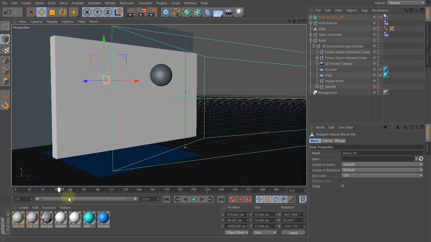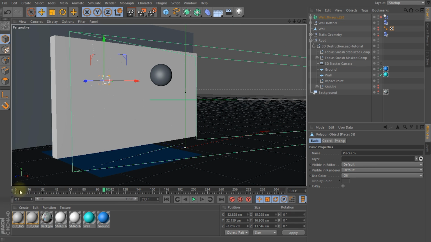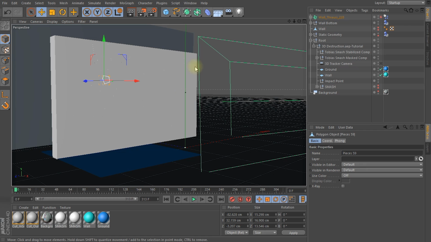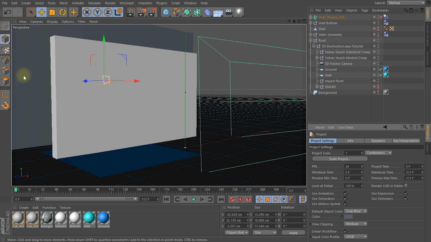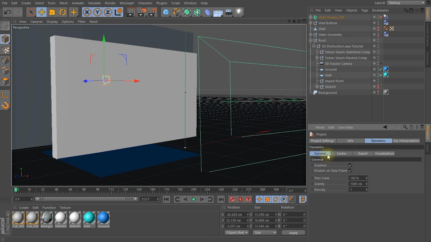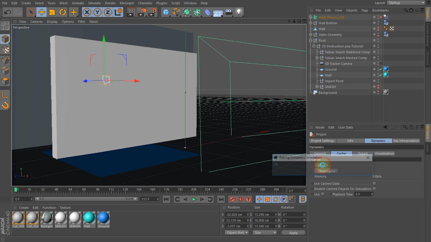And that is because the physics simulation needs to be calculated from the first frame through. But what we can do is we can essentially bake this physics animation in so that Cinema 4D will cache it and we can just kind of scrub through and deal with all of the individual pieces. In order to do that, let's come up into Edit, Project Settings, come into Dynamics, and under Dynamics, you'll find a cache, and this is really useful. What I'm going to do is I'm just going to make sure I'm at frame 0. I'm just going to hit Bake. This is going to bake my physics simulation, so it's going to calculate the physics and essentially keyframe the animation onto the objects involved in the simulation.